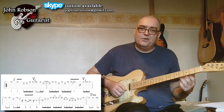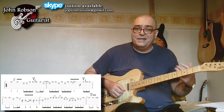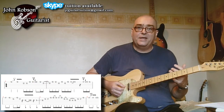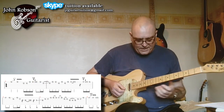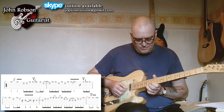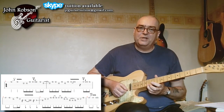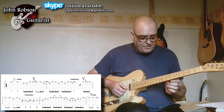And this is happening over an E minor seventh, and that F sharp note is a ninth with regard to E minor seventh. So like we saw at the beginning of the solo, we're adding the ninth in to give a kind of minor ninth sound. Here's the lick that occurs over the E minor seven chord. Spending quite a bit of time on that F sharp note, as I say, to kind of accentuate the ninth.